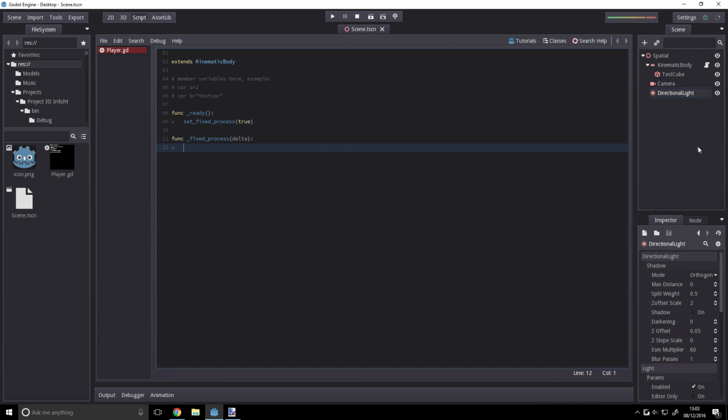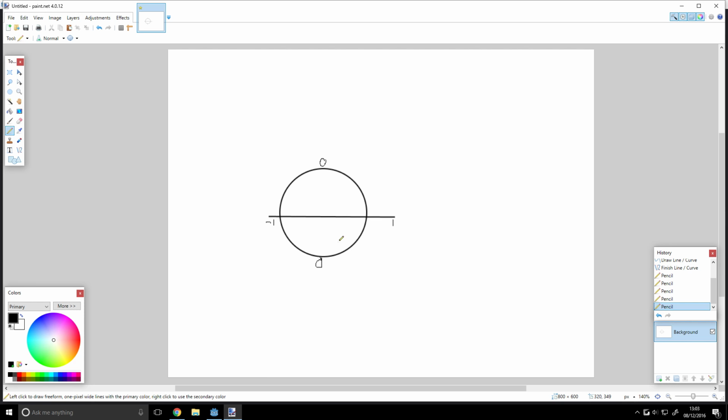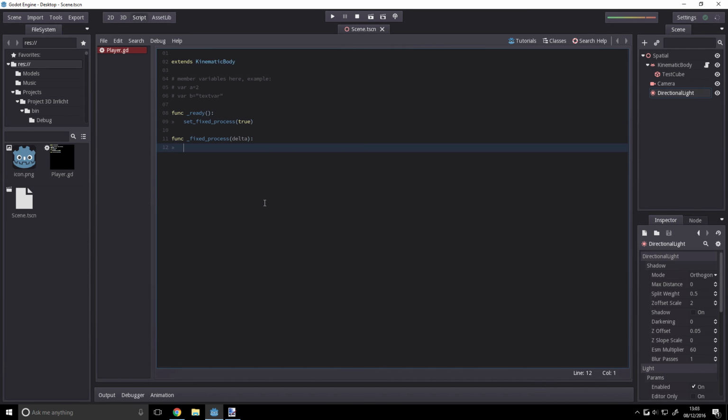Luckily for us, rotation in 3D space is stored in a vector 3. So we can just hand it both the vertical and the horizontal side of things. You would also want to be doing this for 2D as well, but with a vector 2 instead of a vector 3, obviously. So let's have a look at what shows up if we print our input.get axis, shall we?